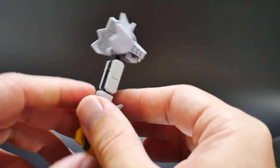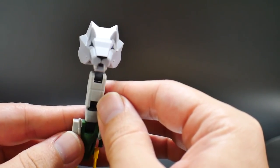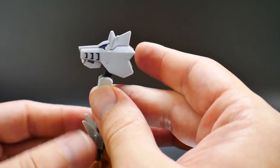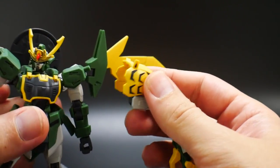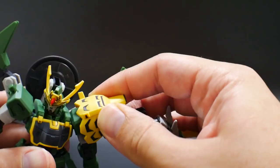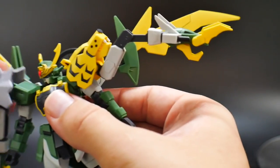So overall, it looks pretty good. Nothing really too crazy with this one. I do like the wolf a little bit better than the tiger, just because it's a little bit more simplistic. Okay, and the way you can plug these in is going to be on the side of the shoulders like so.